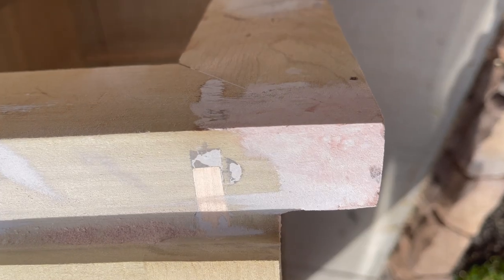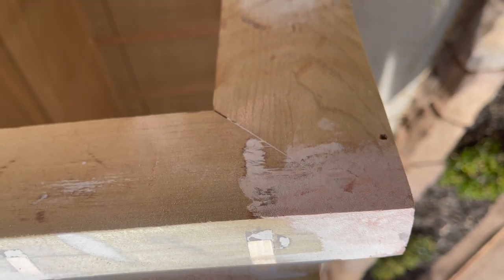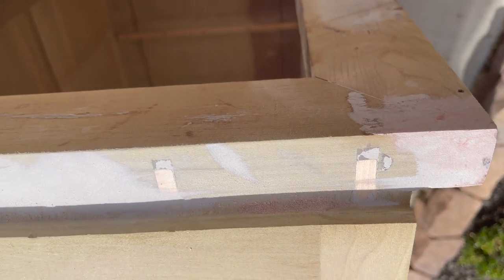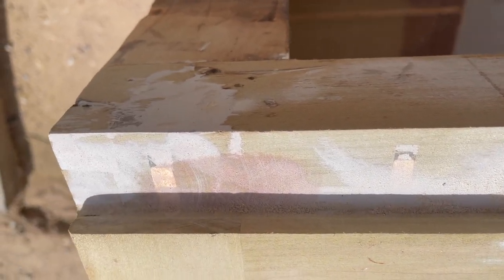The bottom part of this piece was a little compromised, maybe due to water damage, so I did have to cut it just about half an inch deeper on each side. As I started trimming it off, I was having a lot of wood break off and I just needed to cut deeper to get to a more sturdy platform.